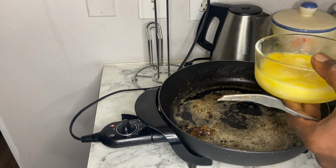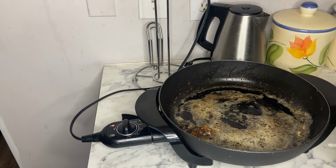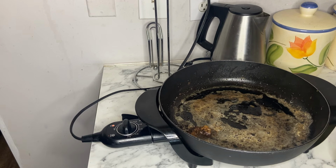You could wait until it's in the pot, but you can go ahead and add your black pepper. And salt and just mix it in.